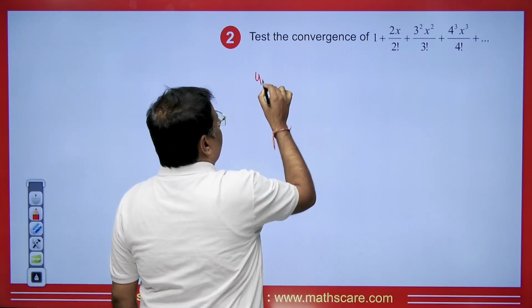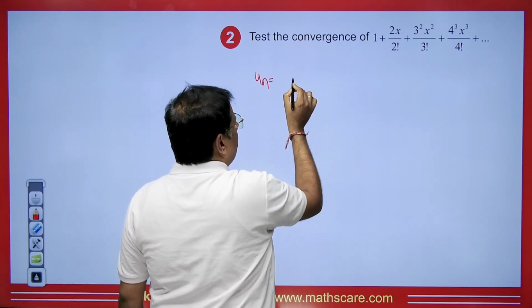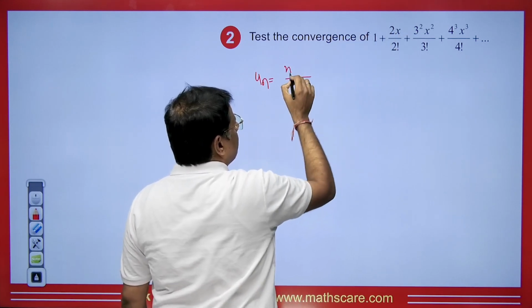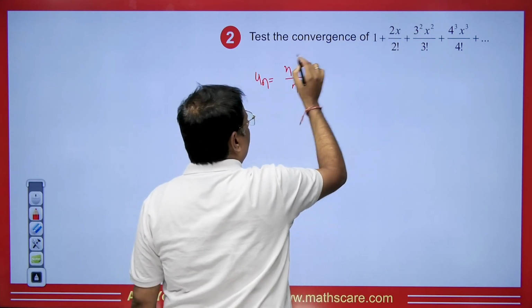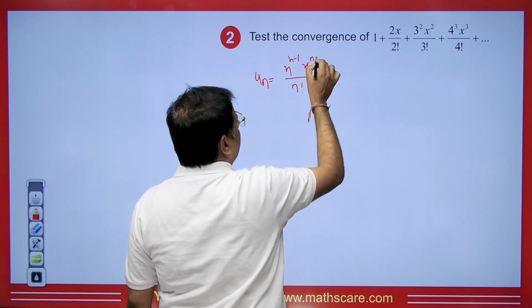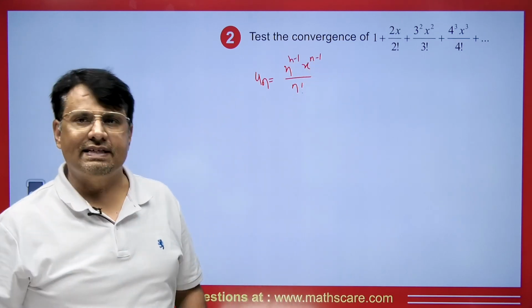If we discuss the nth term of this, we have 2 at the bottom. We will get it as n factorial here, right? And students, since this is coming as 2, this will also be n. And as the power is 1 lesser, we will get the power as n minus 1, and x raised to the power of n minus 1. This will be the nth term.